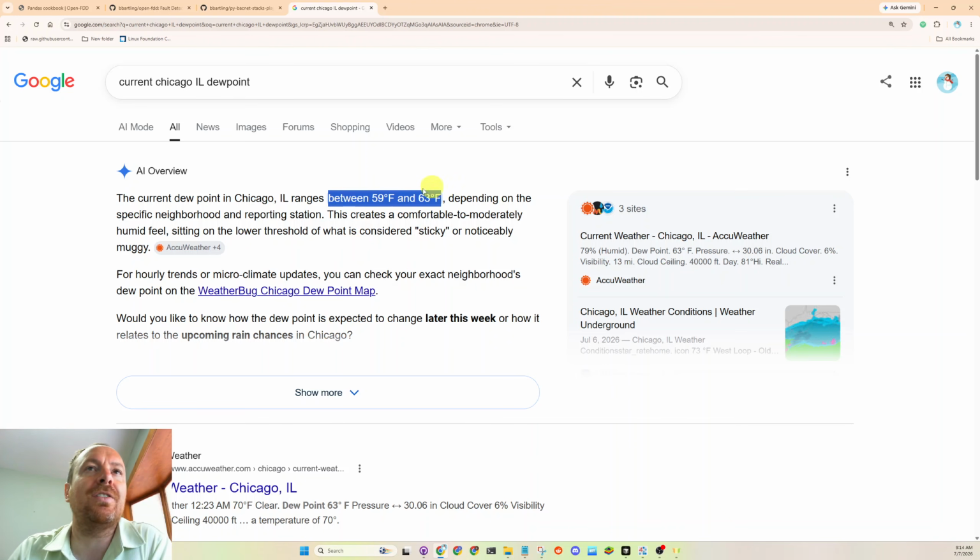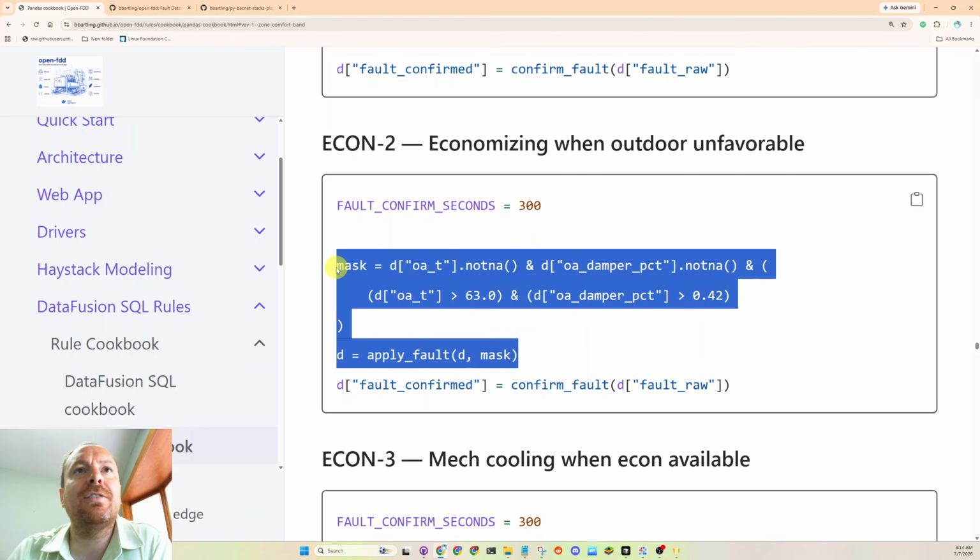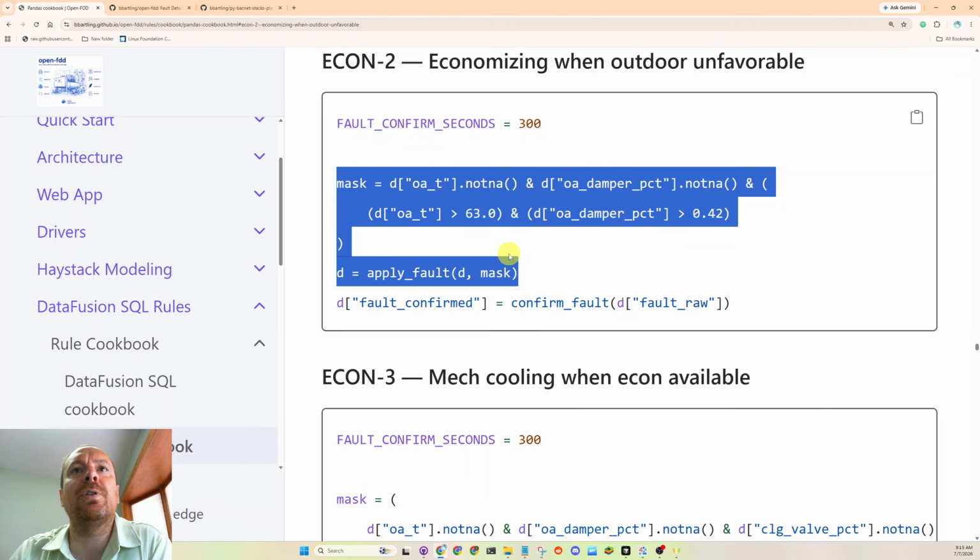So this is right at the cusp. But in the spring and fall, when the dew point is really low, but the dry bulb temperature is still high, you can squeak out some more free cooling. So this is what I'm going to be using for my mask for economizing when outdoor conditions are unfavorable. I'm just going to keep this open.